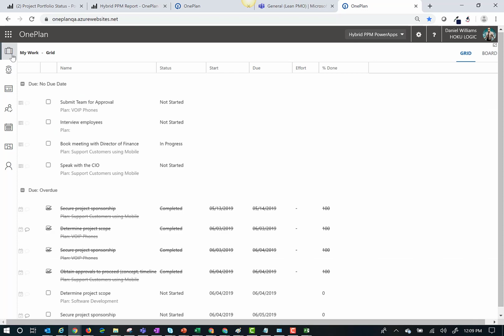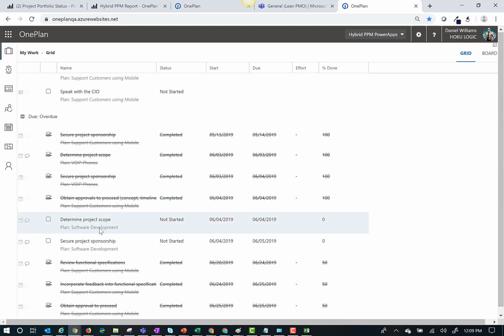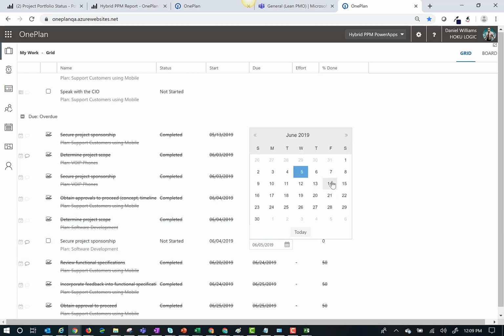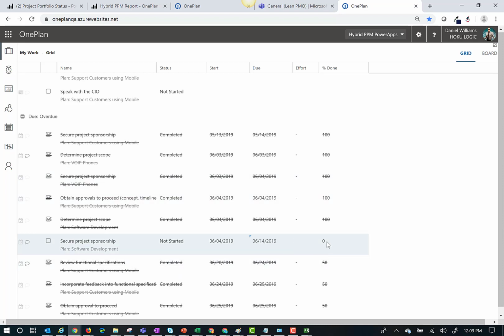The other thing we might want to do is do my work. So maybe we want team members to come in and update work that they've been assigned to. So for example, here you'll see Daniel Williams has been assigned to these projects. I'm going to go ahead and say for this particular task, this one is complete. I'm also going to say this particular task is going to be delayed by a week and a half. But I have started on it, so I'm going to go ahead and say I'm 50% complete, but I moved it out a week and a half here.